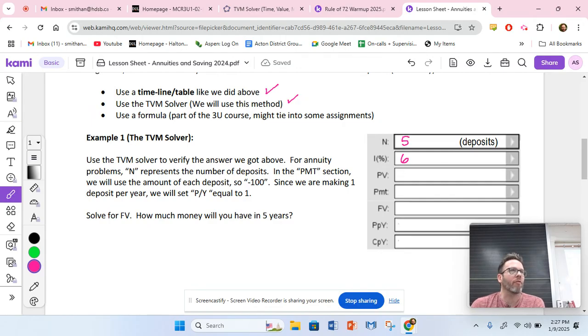PV, how much did we start with in this question? 0. So this is new. Unlike yesterday or the day before where you start with something and we get interest on that something, in these saving questions, we're going to assume that we start with nothing. Here is where we're going to make use of our PMT. PMT stands for payment. And because we're investing $100 every year, that deposit amount, we're going to pop in. And we're going to put in minus 100 because you're giving that money away when you invest it. So we are looking for FV. We're looking for how much we'll have in 5 years in the future, a future value.